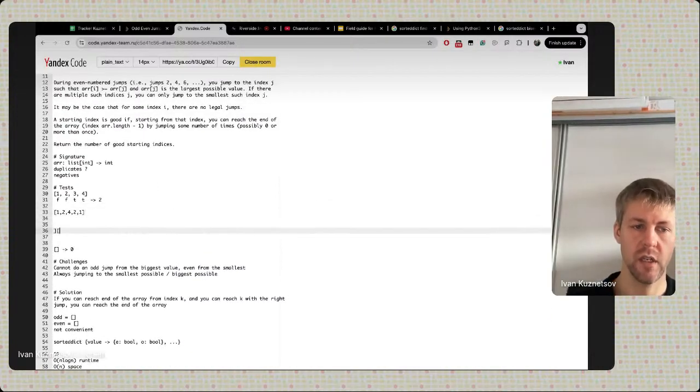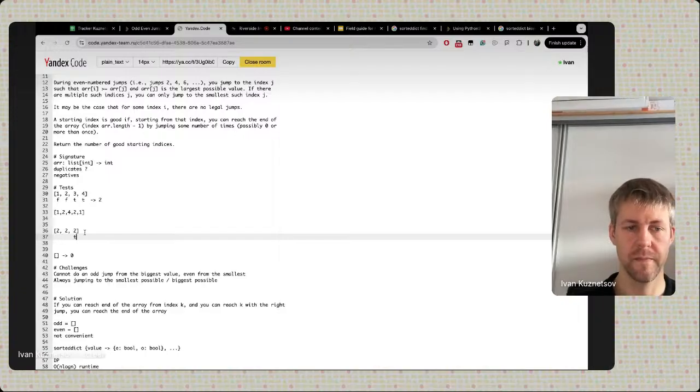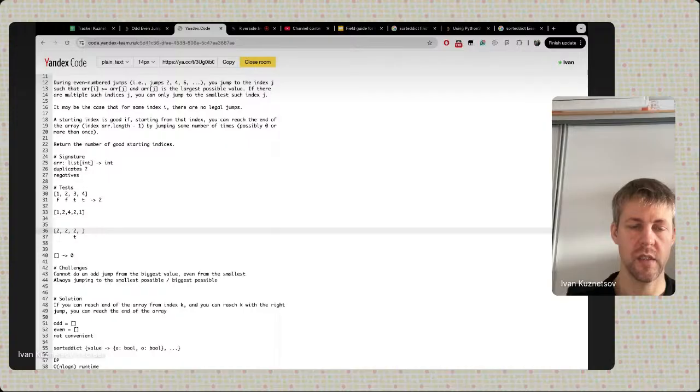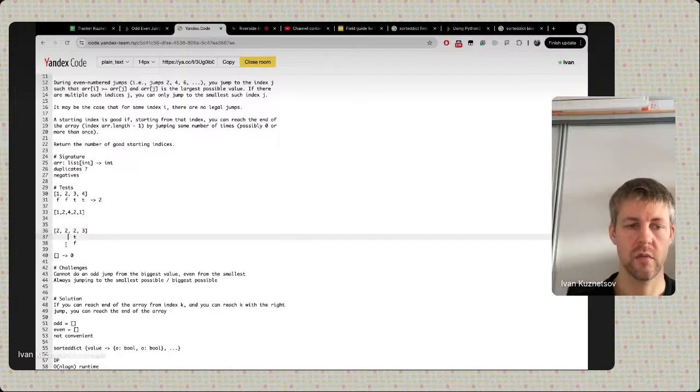Let me just write an example so that we can reason for this together. So here, this is obviously true, right? Then here, this one is also true because, okay, let's say it's 3. So here it's true for odd, but if we do an even jump, we don't have anything, so we say that this is false. Now we have to jump from here to here, and the odd value will be true, but here the even will be false, so here that will be false, but here we are jumping and it will be true, right?